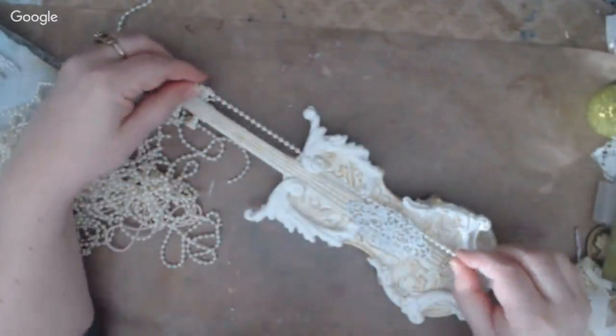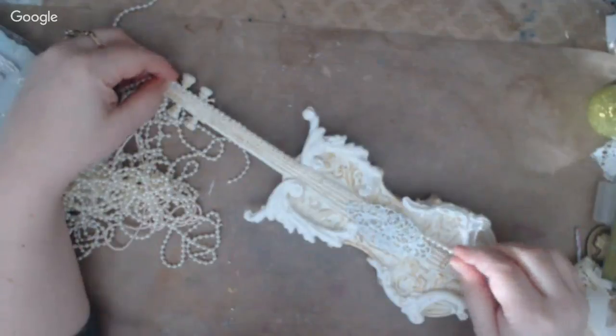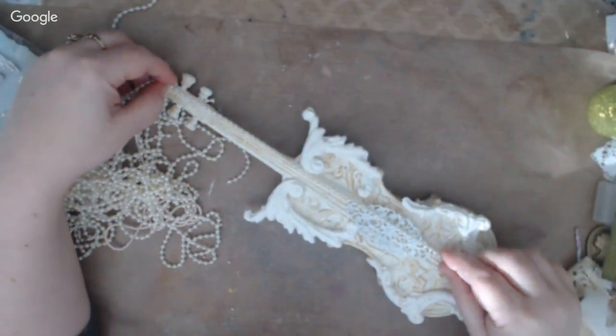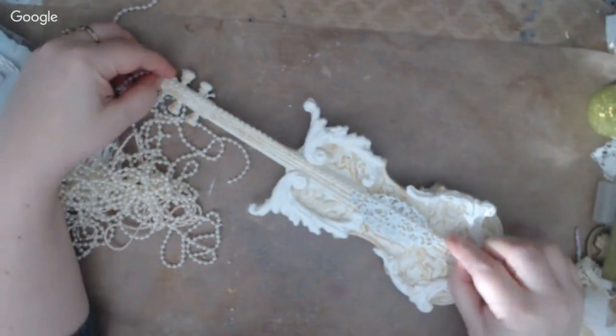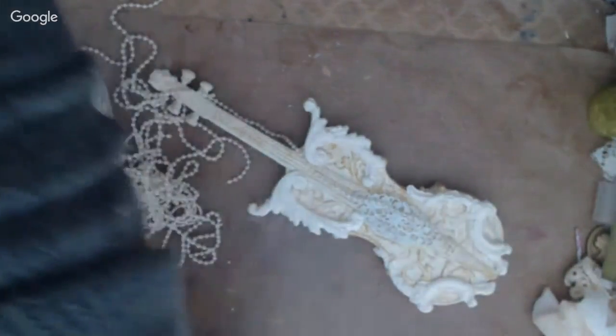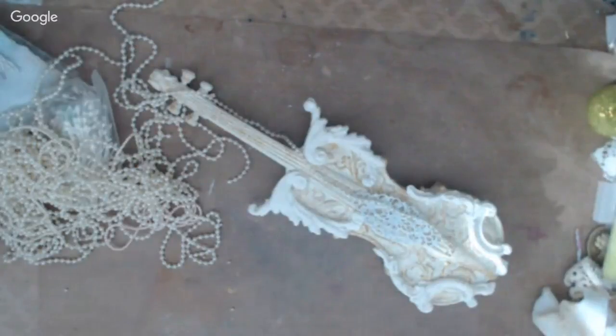So now I'm going to glue down some of these pretty pearls here, I think, as the violin strings. Oh, that's a good point. I forgot I was going to do that too.